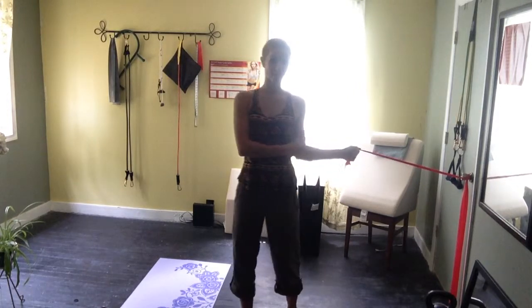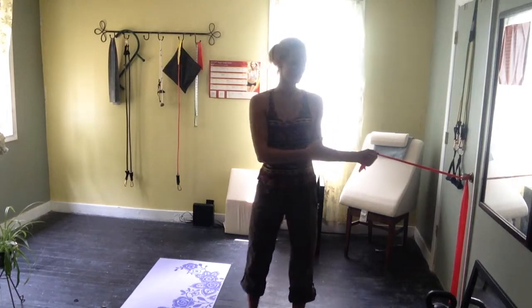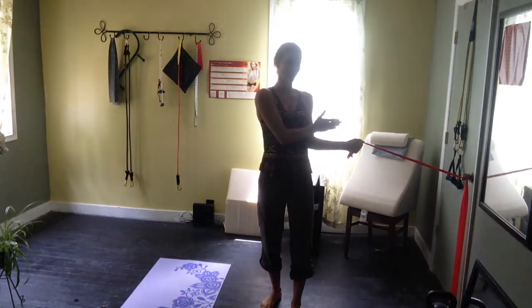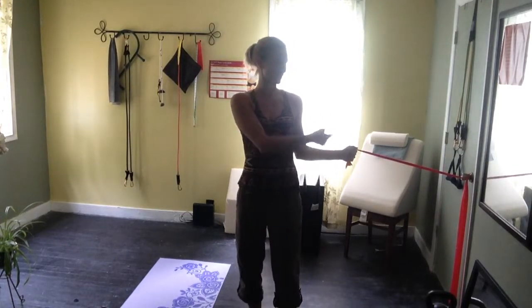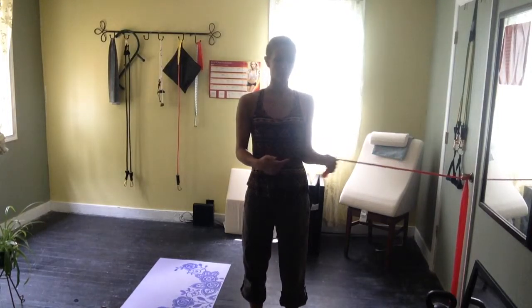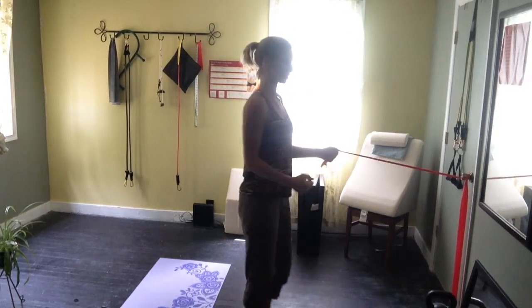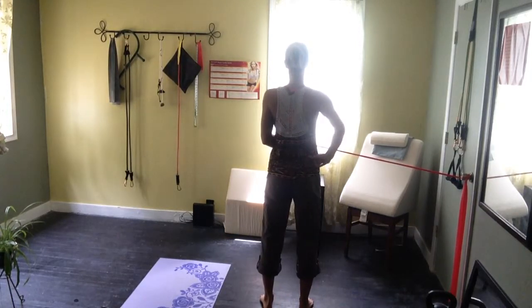And what I just did was I changed the movement so that my arm's coming further back, because when I was up here it wasn't going perpendicular. It was still kind of forward. So I stepped forward, and now the band is pulling my shoulder back, and I'm resisting. And then I turn around and do the other side.